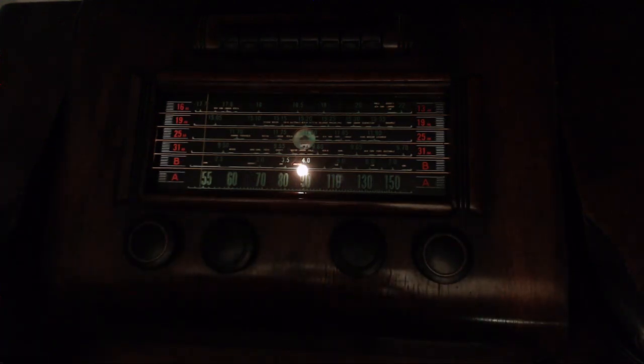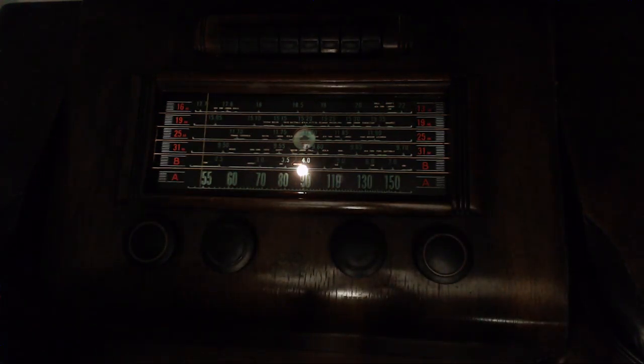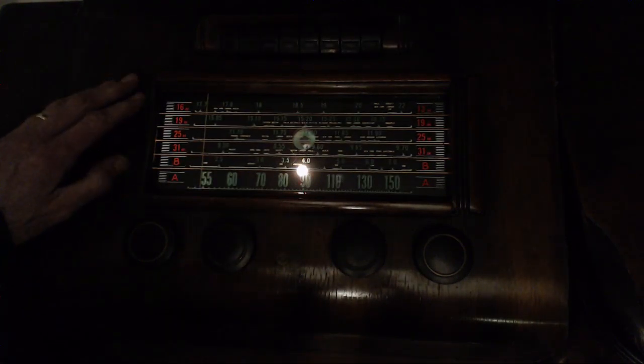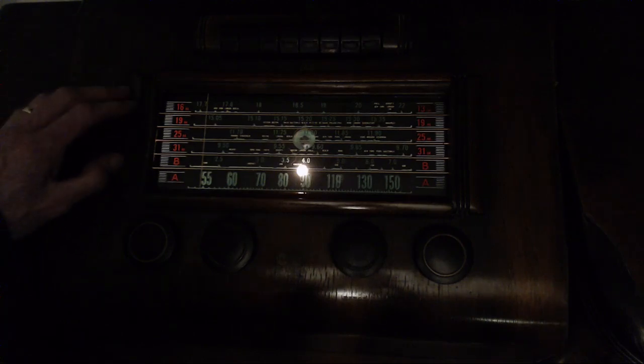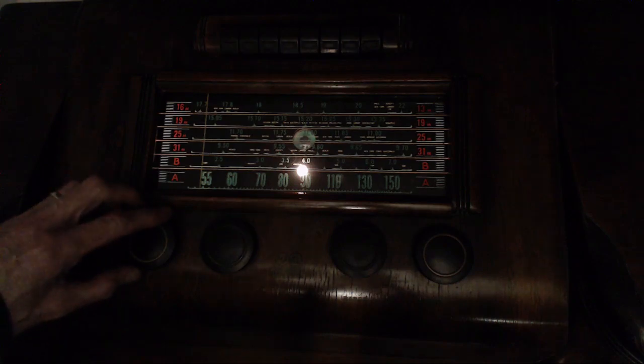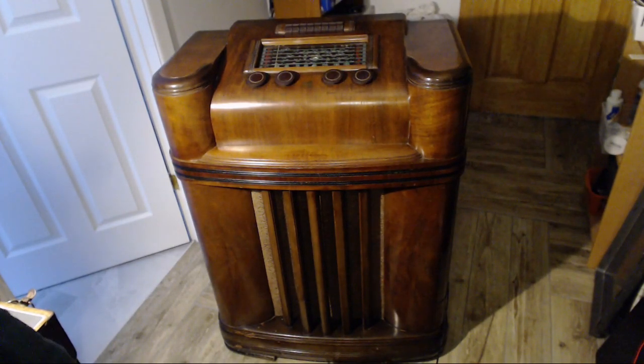Well, okay, all in all, working really, really well. That's a really good showing for a radio like this. You know, with the sun cycle where it is, that's a really good showing. It's fantastic. Okay, well, I think that's it for this radio. Wow, it's come around really good. It sounds great, works great. It's a beauty. It's nice to stand at and operate.